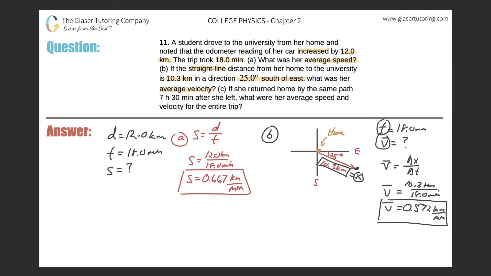Let's see. If she returned home by the same path, seven hours and 30 minutes after she left, what were her average speed and velocity for the entire trip? Okay, so let's break this down. So here's part C on the left-hand side. So the average speed, remember, is equal to the distance divided by the time. Now more specifically, it's equal to the total distance traveled divided by the total time that has elapsed in which the object was moving that distance. So in order to find the total distance, remember the frame of this problem now is she's starting at home, she drives to school and then she drives back. So she's starting at home and ends at home.